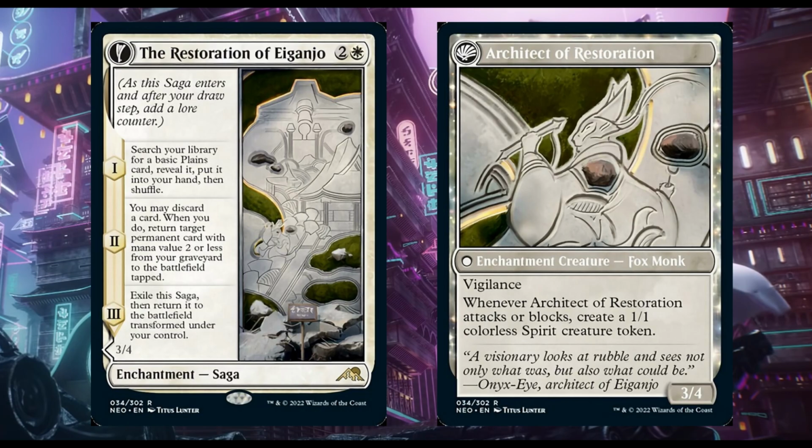Architect of Restoration is a 3/4 enchantment creature Fox Monk. It's got vigilance. It states whenever it attacks or blocks, create a 1/1 colorless Spirit creature token. Spirits, dude. David, what do we think?